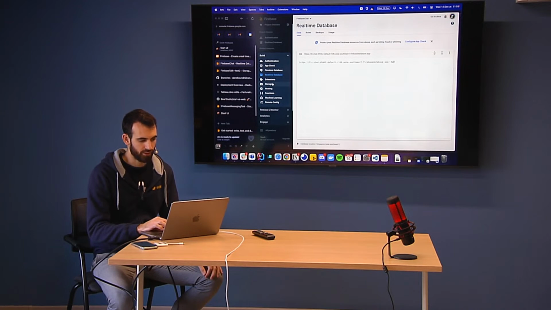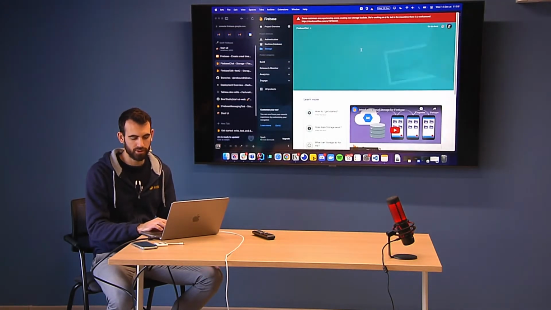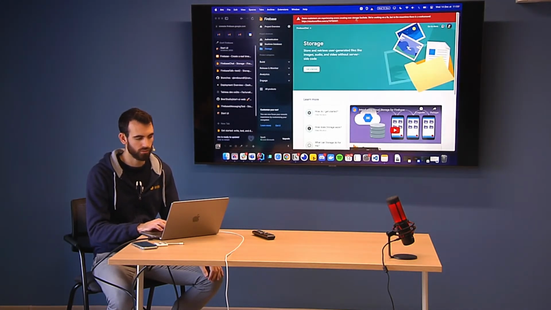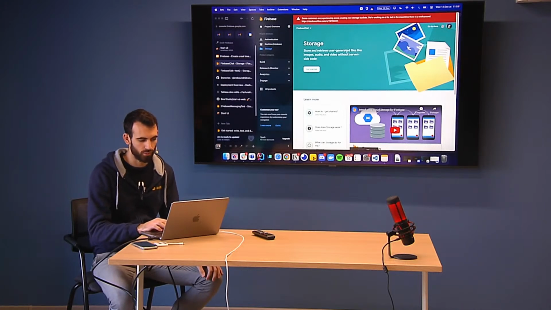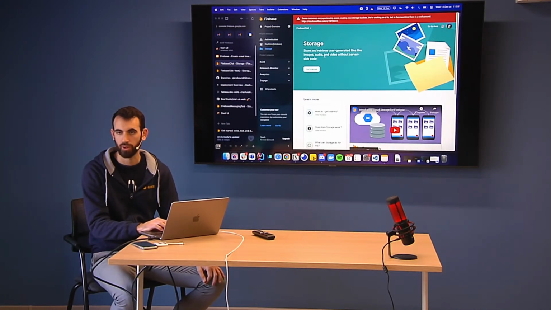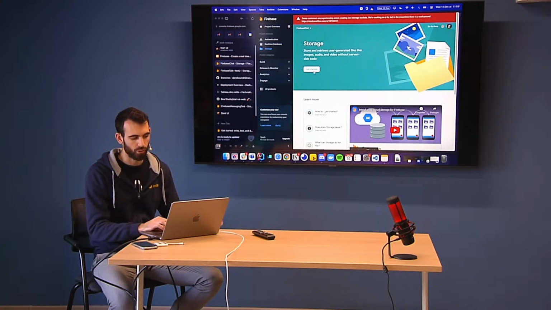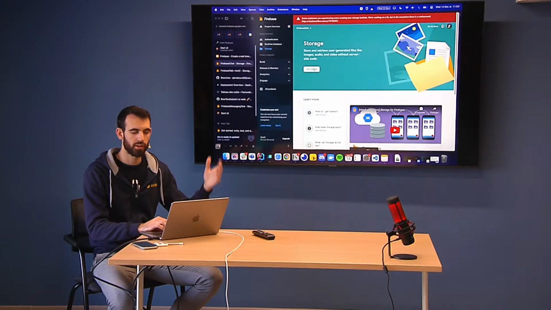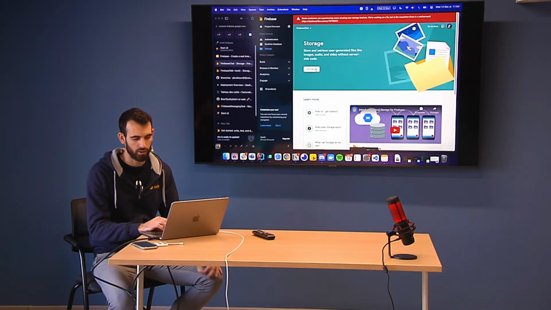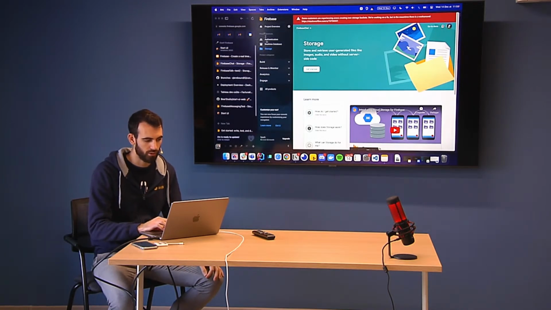Then there is the storage. At the moment, since 2 days, Firebase has an issue with the storage system, so we won't be able to create the bucket, which is like a S3 bucket. But don't worry, we will be able to use the one I created before. So it's just like folders that you are creating and store files inside.